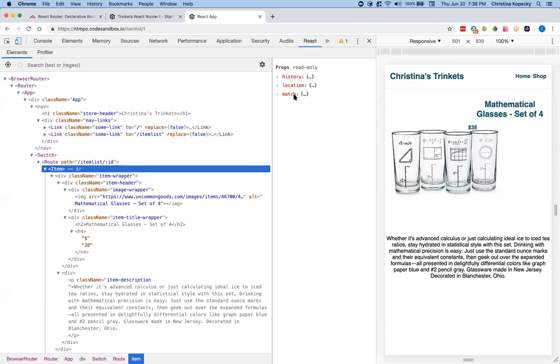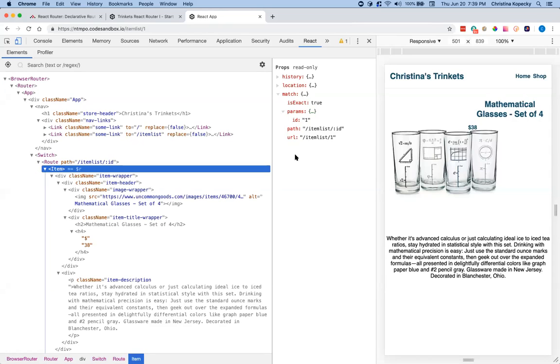Item. Now we have just the props. Interesting. So it was picking it up from state before, and now it's picking it up from props. I'm going to have to look into that more. So maybe ask Dustin why that is, because I'm not entirely certain. But I bet you anything it has something to do with the switch. So I think you're right. I'm going to look into that more.